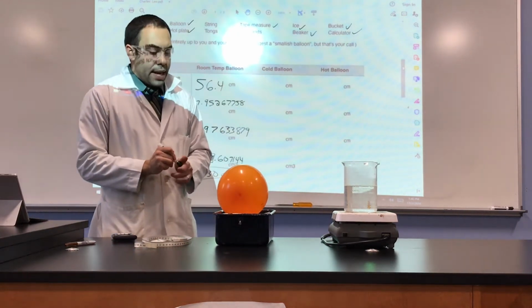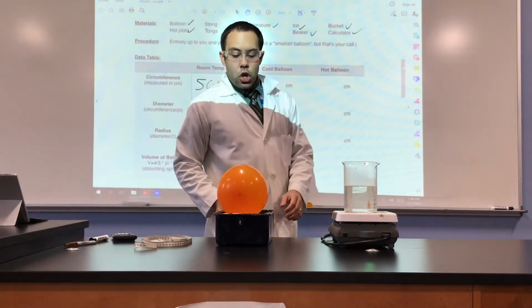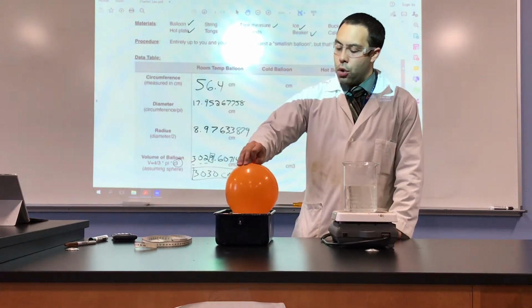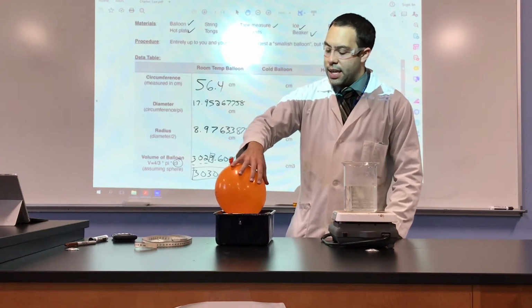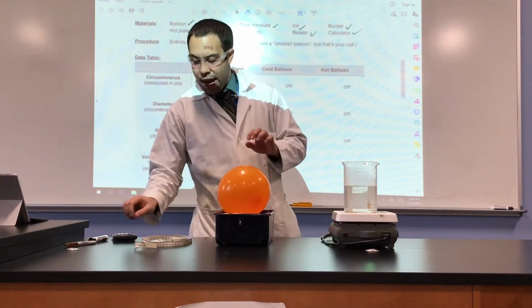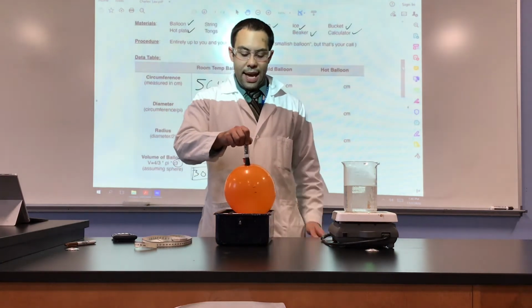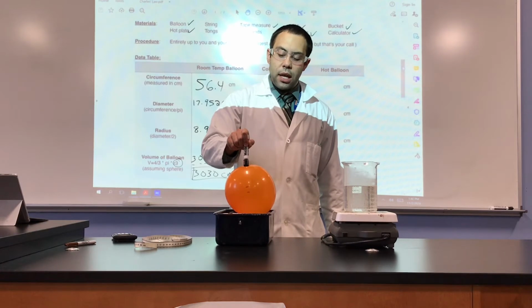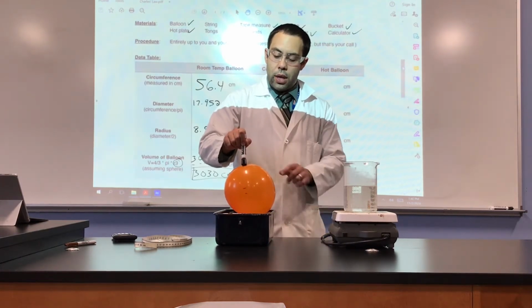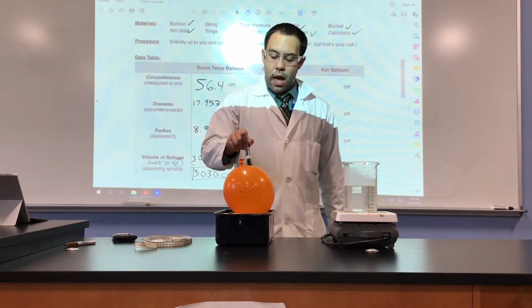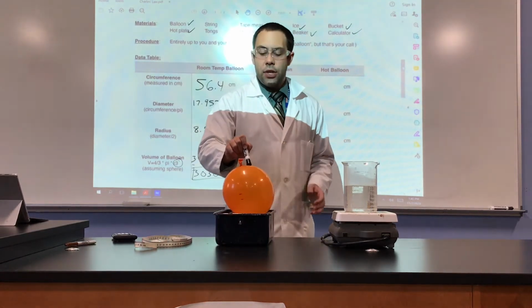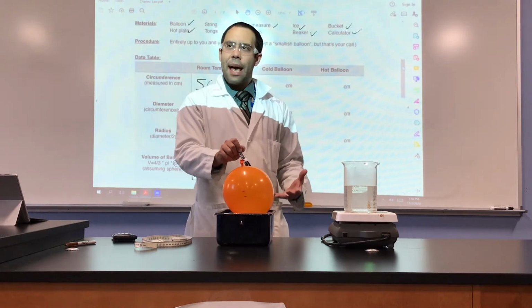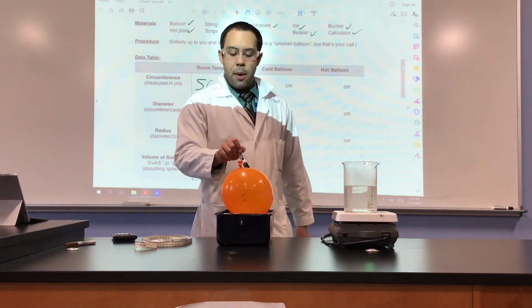So about 2 minutes have passed on the balloon. You want to rotate the balloon every 30 seconds or so to make sure the cold is getting all sides. You don't want to touch it with your hands, so maybe I could go like this. I could touch it with the plastic expo marker and kind of force it a little bit into the cold ice. I don't want to touch it directly because my body heat is going to affect the results. We're trying to see what effect temperature has on the volume of the balloon.